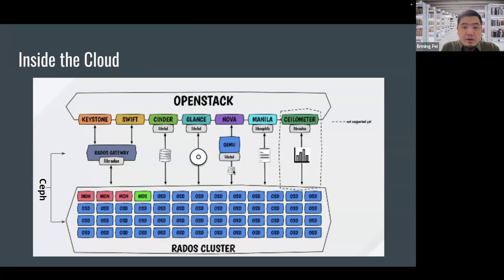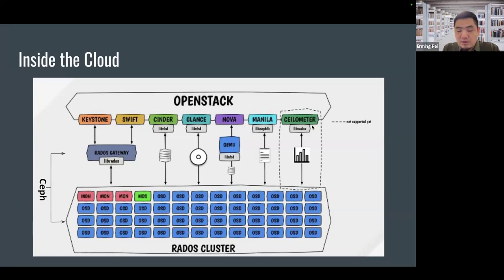For example, we call the compute part in OpenStack Nova, and the authentication part Keystone. The storage part, including volumes, we store the volumes on Cinder. For object storage, we store them on Swift. And Manila for file system, the shared file system between VMs.